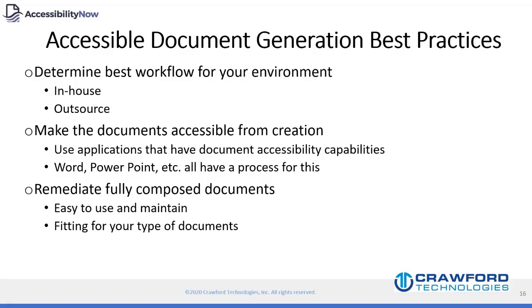So when this happens, the next step is to determine what is the best process or the best workflow for each organization. And this depends on the volumes of documents that are being generated, the types of documents, whether they are static or transactional, who is creating these documents, and if they're going to have the actual staff to manage a process in which they're going to be converting non-accessible documents into accessible formats. So this will determine whether they are going to implement an in-house solution for recurring document creation and generating these documents in an accessible format, or whether outsourcing is the best option for them.